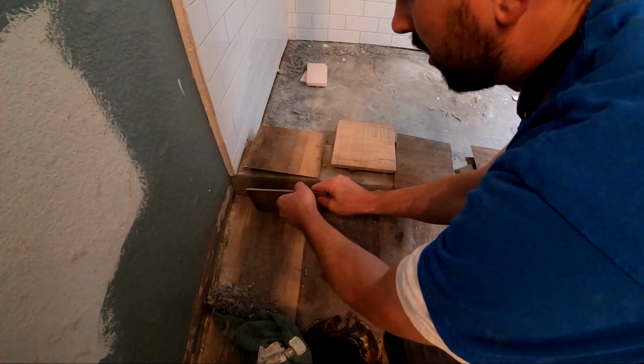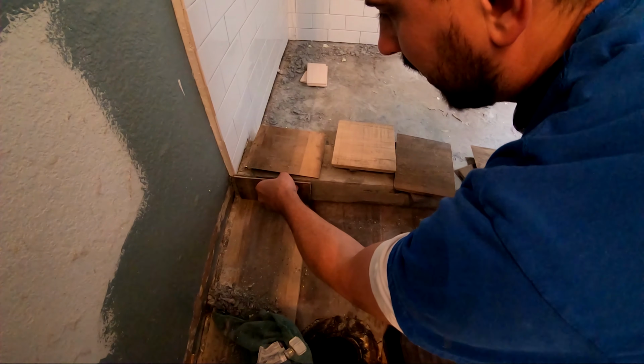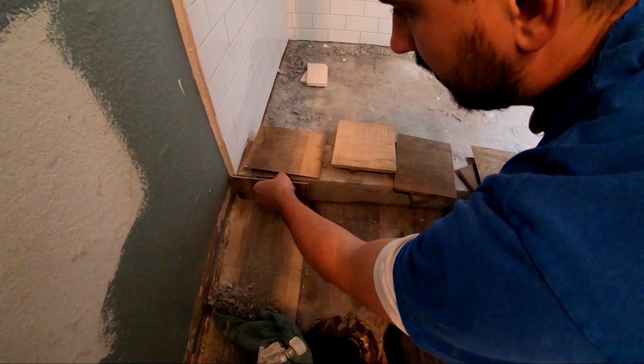All right, now that we have cut all the pieces, let's get these things set.